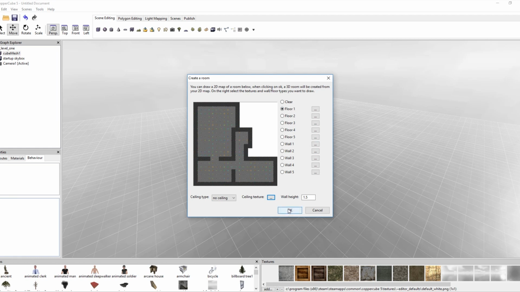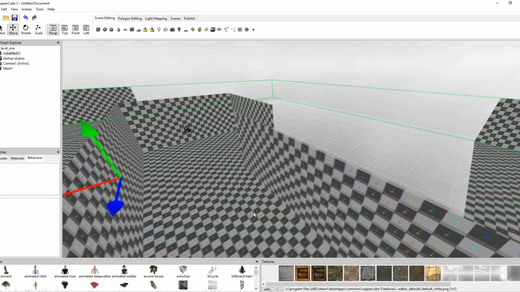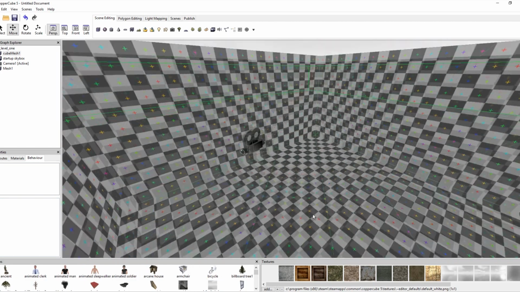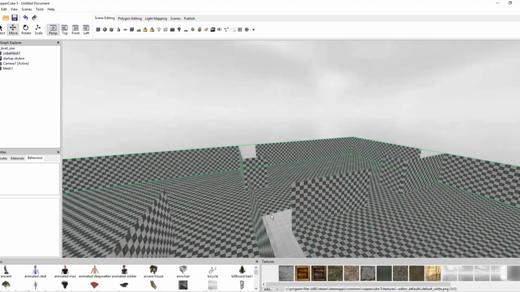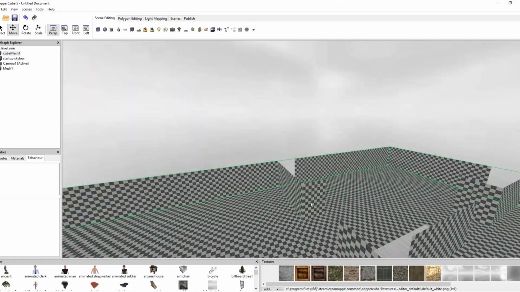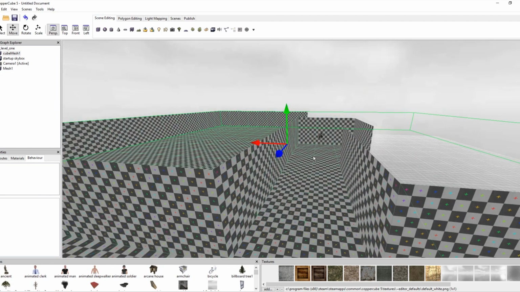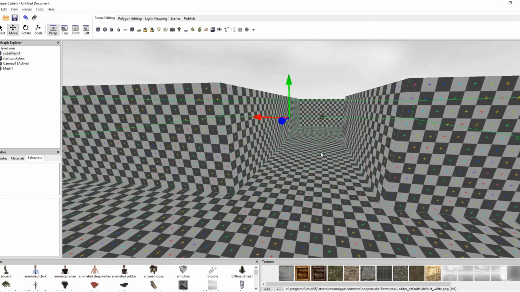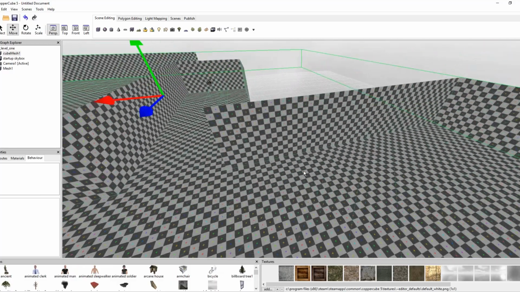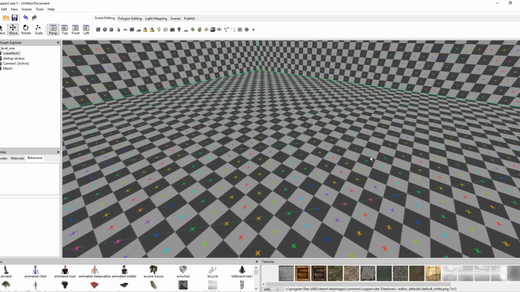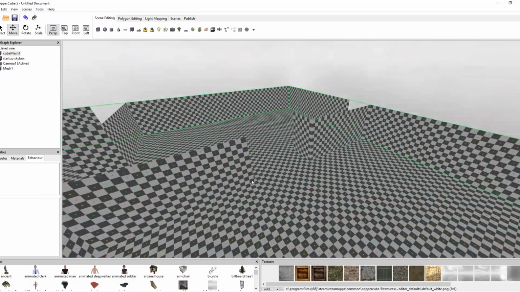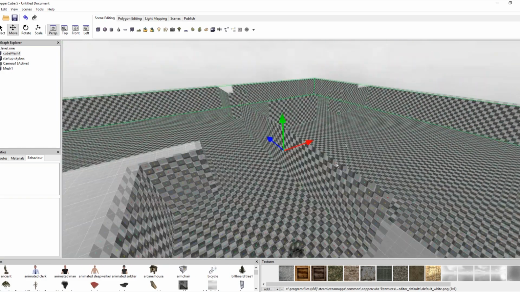Okay, so we're going to click OK on this. And this is going to be our starting room in the center. We'll click OK, and then there you go. I know it looks kind of weird, but it'll be good. And then I'll show you guys some textures that we can use for this project and to use for doors, and then like accessing certain keys, because we're gonna do that too.